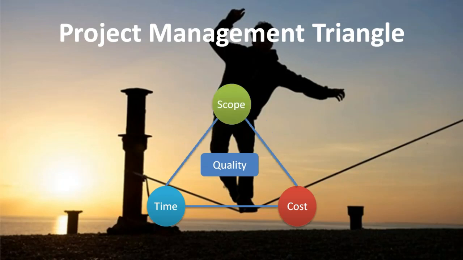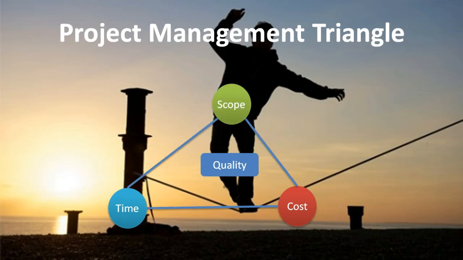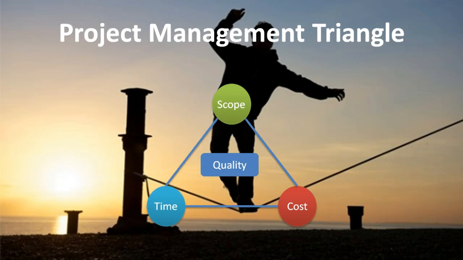And if you're taking more time for the same cost and the same scope, again there is an imbalance and the time spent is not justified. So it's important to keep the balance between these four factors. They are so interrelated that you cannot change any one without giving consideration to the other three factors. And as a project manager, your primary goal is to keep the balance of these four factors throughout the project, be it the planning or the execution phase.